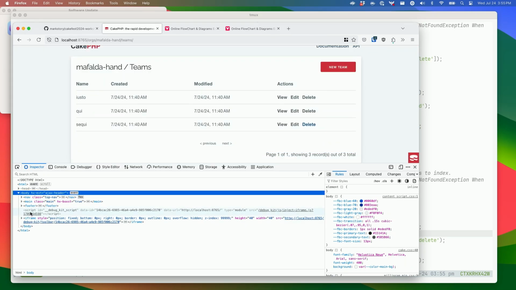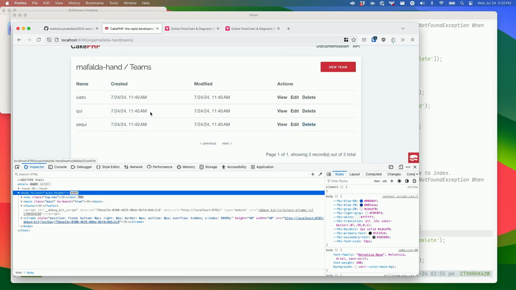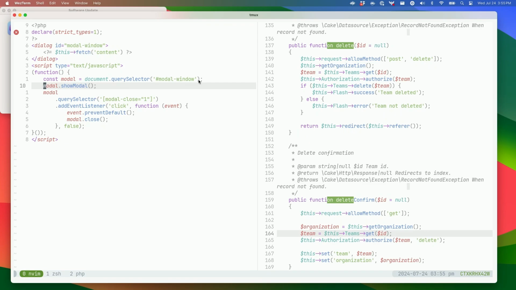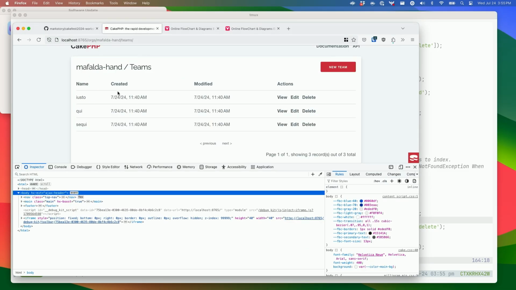Did I break it? Styles. Okay. So if we take the show modal off, it just doesn't show. So I feel like there's some HTML debugging to be done here, because it doesn't really even show up.